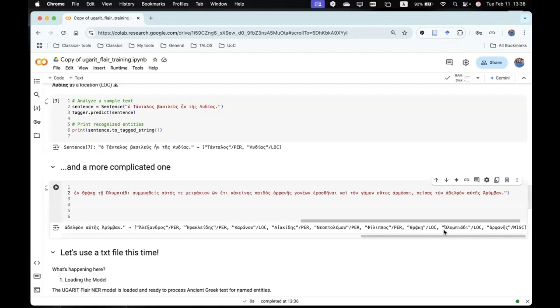Yeah. It refers to, where is it? It's Alexander's mother. The penultimate, the one but last, before Orphanis. It's a location, but it has misclassified it. Maybe, presumably because, I don't know what type of training they used, but maybe it has also used modern Greek texts for the Greek city. I think, maybe.